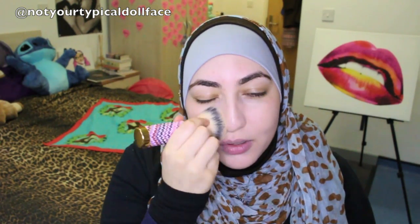I break out easily, as you can tell, and so I need to be constantly cleaning anything that I'm using, like any brush I'm using on my face. With the Beauty Blender, you can't spot clean it. You have to just go in and deep clean it if you're going to clean it. I found myself having to deep clean my Beauty Blender after every use. Basically for me, I like the effect I could get out of the Beauty Blender, but the maintenance of keeping it clean and hygienic for my skin just got to be too much.